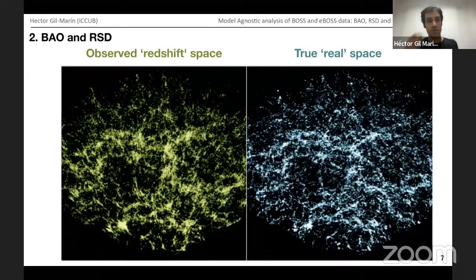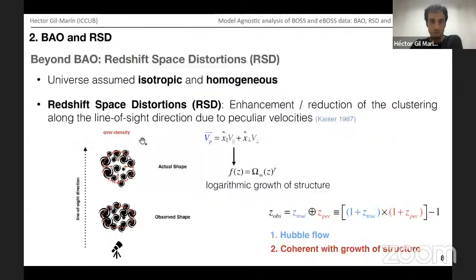There is another source of anisotropy, which is caused by redshift space distortion. This is essentially because when we transform redshift into comoving distances, we assume that the galaxies are moving along with the Hubble flow. But in reality, we know this is not true because galaxies attract each other. So there is a component in the redshift we observe which is not caused by the Hubble flow, but by the peculiar velocities. This creates the elongated pattern across the observer that you might be familiar with, called redshift space distortions.